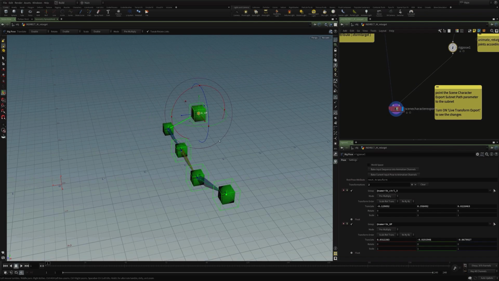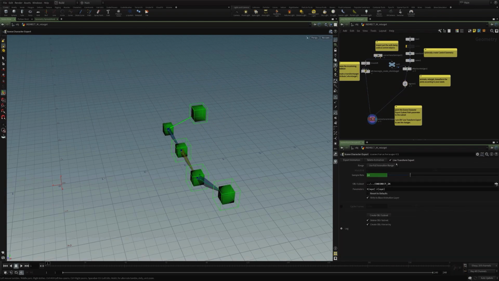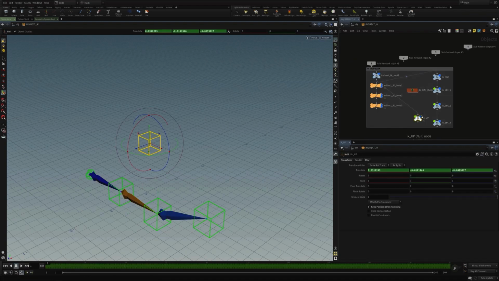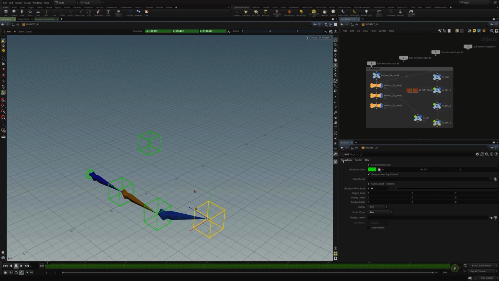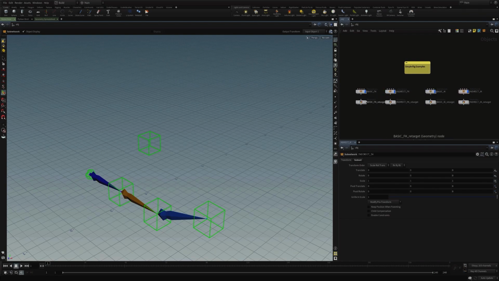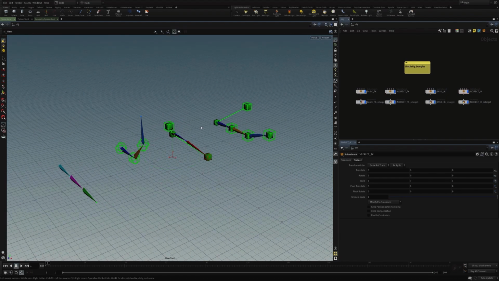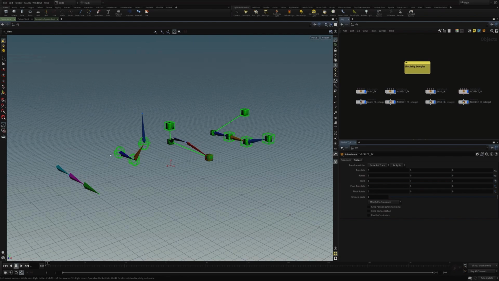So I can create animation here, or I can use animation imported from elsewhere. And then turn off live transform export, export the animation. Just takes a second. And there we go. We have animation on these controls. Any of them that I actually animated. So, simple examples. You'll certainly find much more complex things going on in production, but hopefully each of these provides a little bit of insight about how this works and the kinds of things that you're able to do.